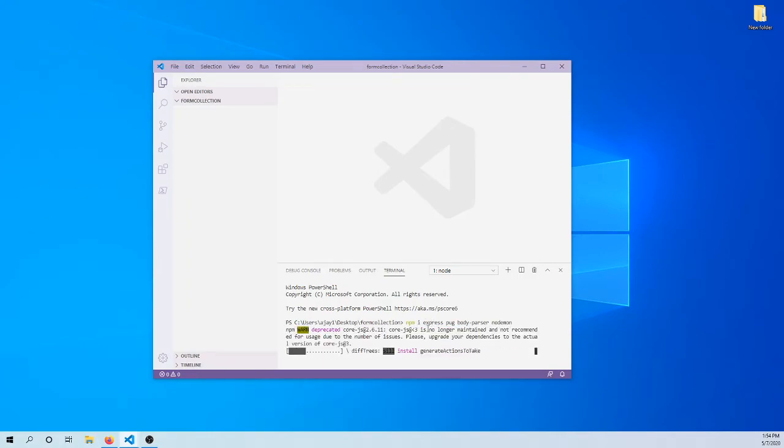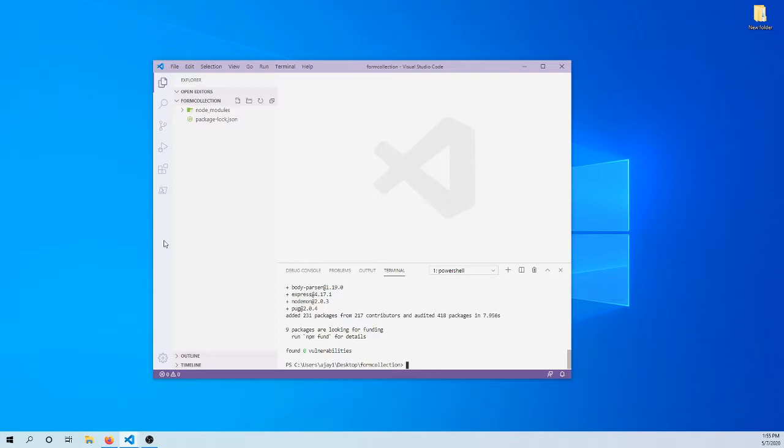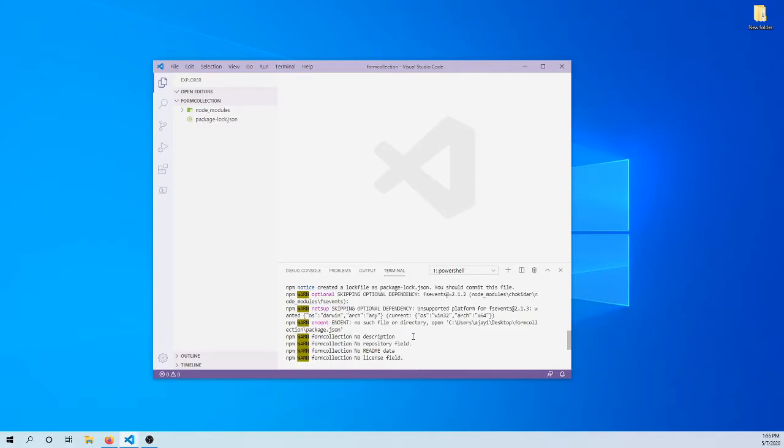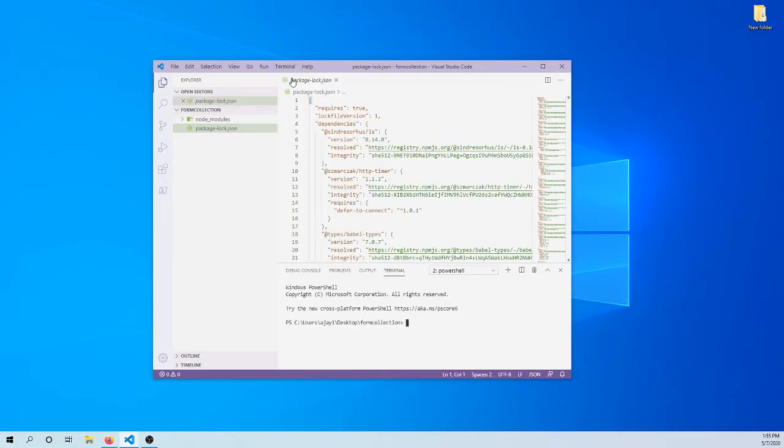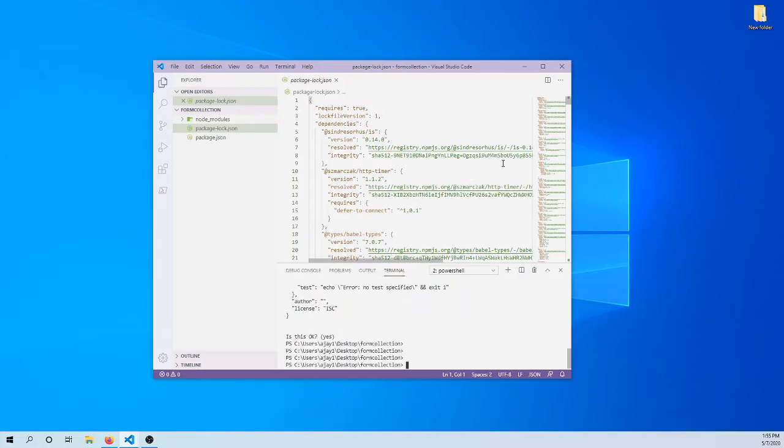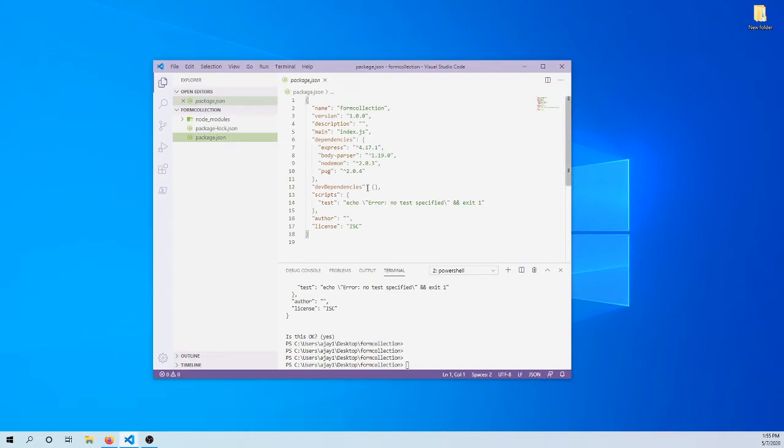So it's ExpressJS, obviously. Pug is our new view engine. And what body parser is going to allow us to do is use the encoded URL data that's passed through the form and then display it to the user. So we'll see how we do that in just a sec here. We have to do npm init, almost forgot. Okay, so we have our package.json and we got our dependencies.